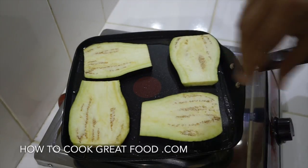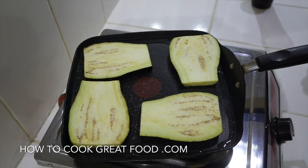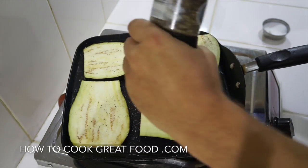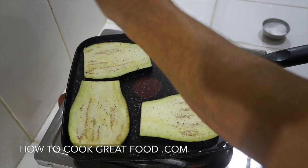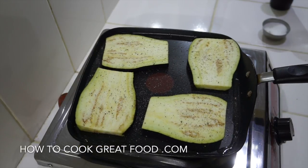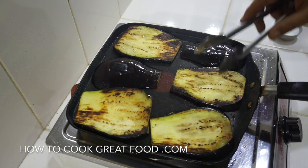We're going to get our eggplant on there. I'm going to add a little bit of salt and pepper. I'll do the same when I flip them over as well. On above medium heat, we're going to cook these maybe 3 to 4 minutes a side. Okay, off goes the heat. As you saw, I managed to get the other 2 pieces in there.